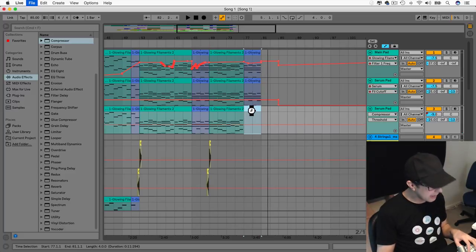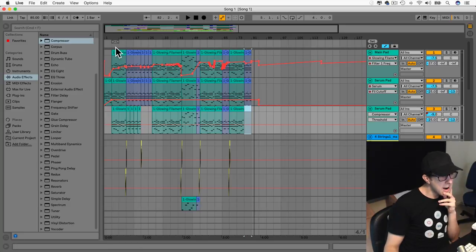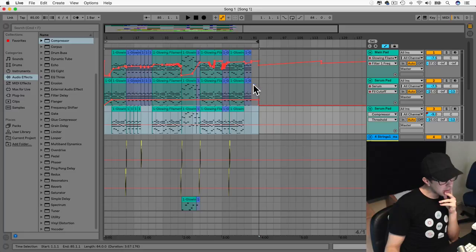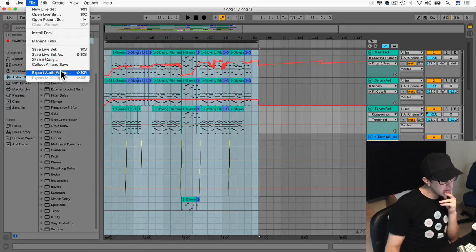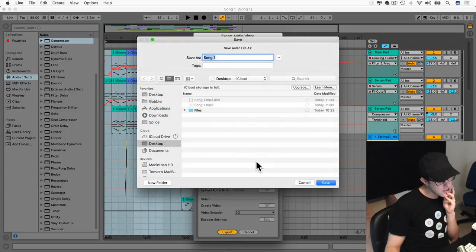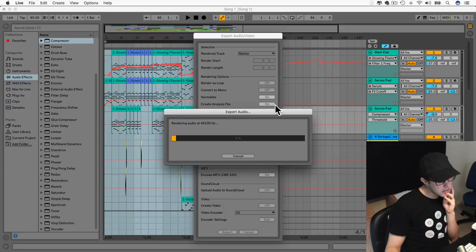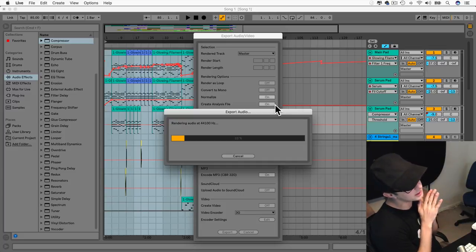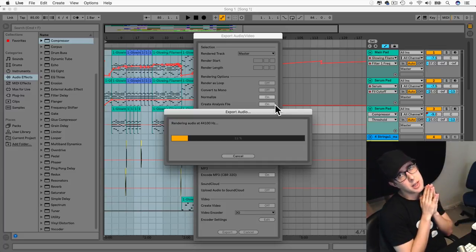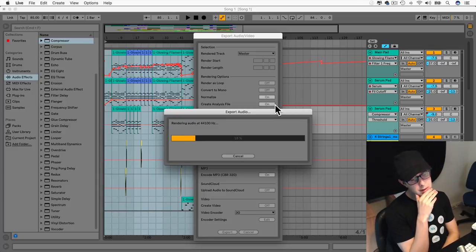Yeah, I think I can get something to work with this arpeggiator, but for now it needs a lot of work. Still not done. Let's export this, so I might come back and listen to it. Yeah, I think it's getting there. Length-wise, I think it's a more comfortable length for this. Amount of information, there's just stuff going on. There's some interesting chord progressions. That little riff's quite interesting.